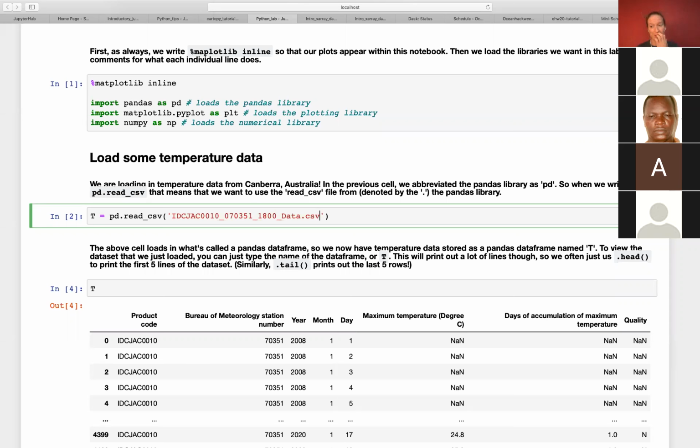Okay, let me just make sure I understood correctly. Are you trying to find a data set that has pressure and temperature? Is that right? Ocean pressure and temperature? Yeah. So you're trying to find a data set, or are you trying to create one? I intend to create one.